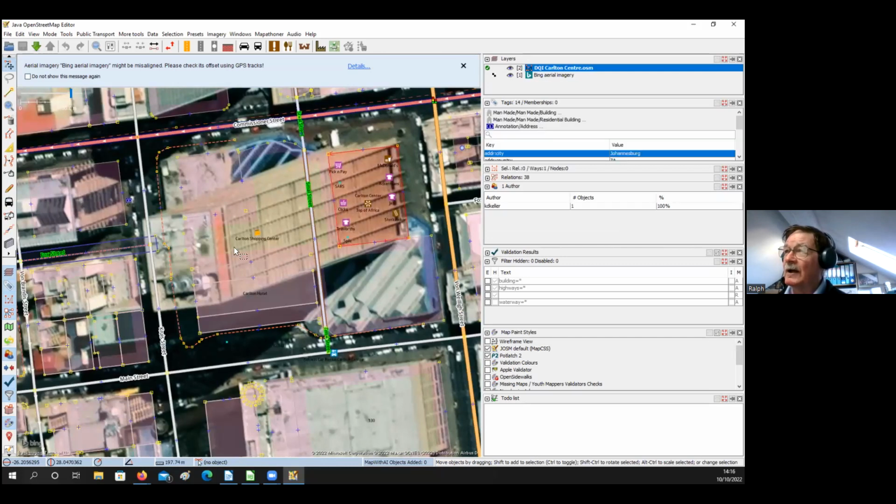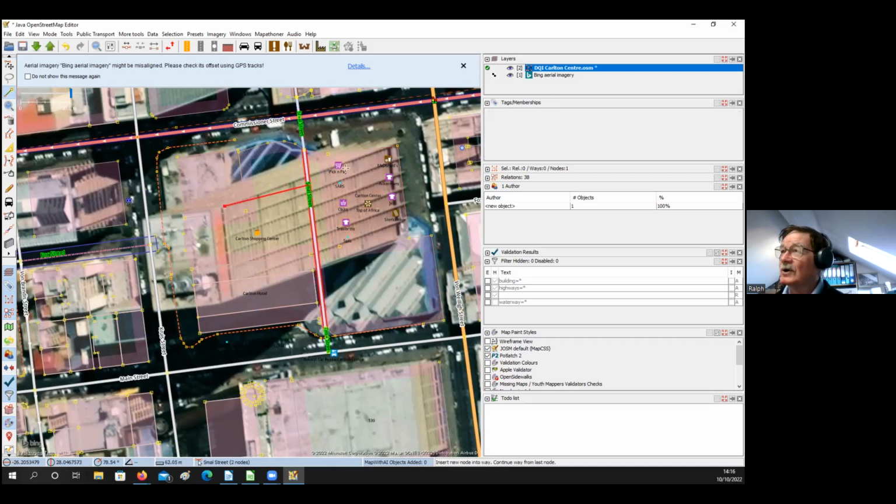building. Now, I want to show you this because it is something that is quite interesting. The roof of the building is smaller than the base. You can see that if you have a look at the angle of the side of the building here. Look at that angle compared to this angle.